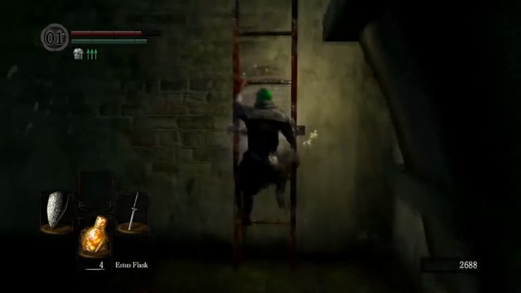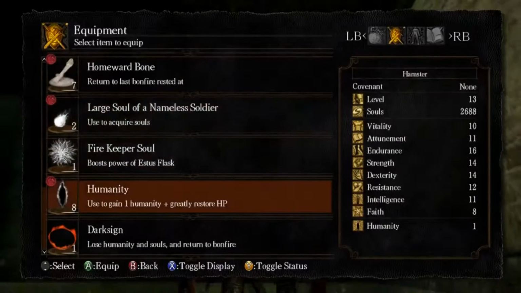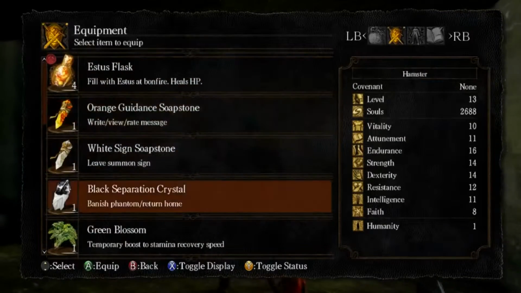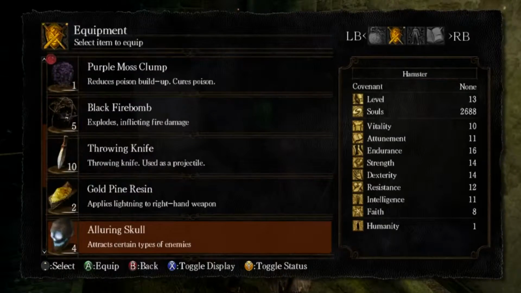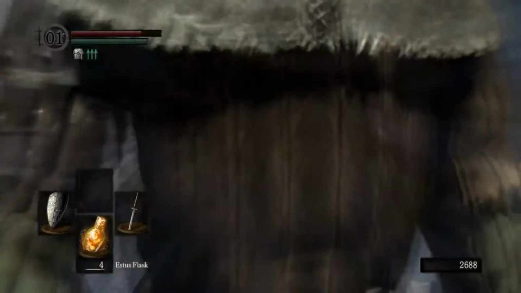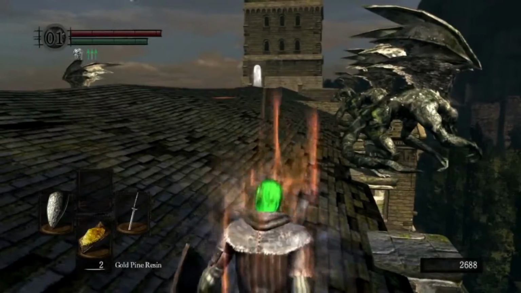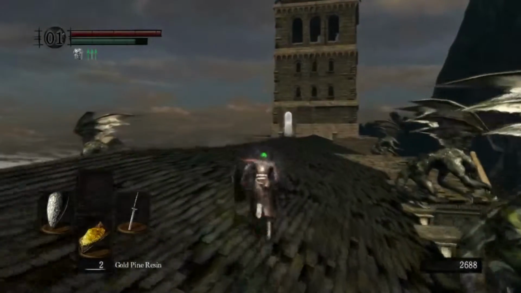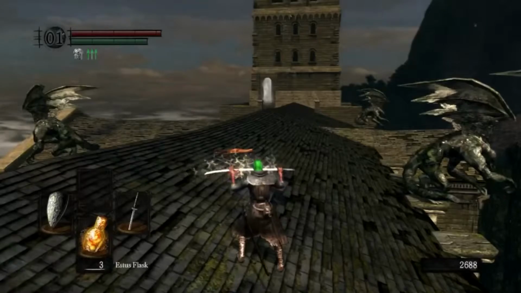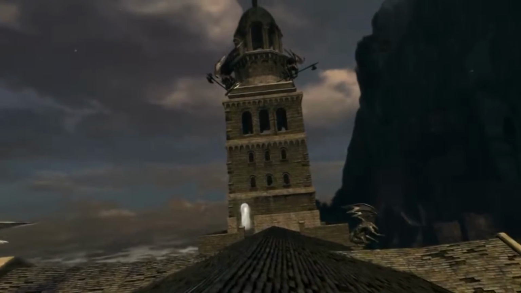And right where I'm at now, if you turn left before climbing up this second ladder and go back, there's also a summon sign for Knight Lautrec. And so you can get Lautrec and Solaire to help you. Solaire's would be right in front of this fog door. And if you're human, you can use them, and they'll help you, and it makes this boss fight really easy. With the Uchigatana +4 and Golden Pine Resin, it's pretty easy, at least for me.